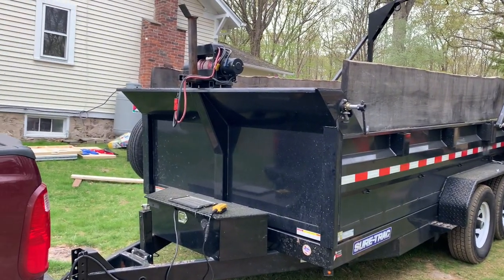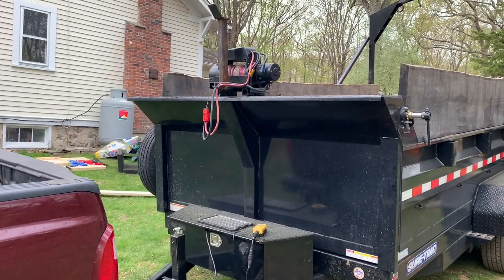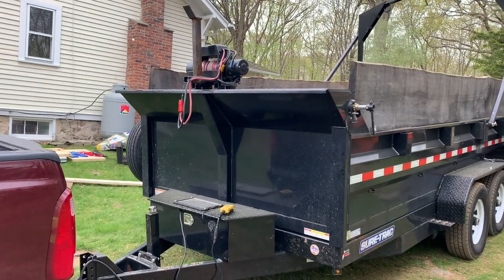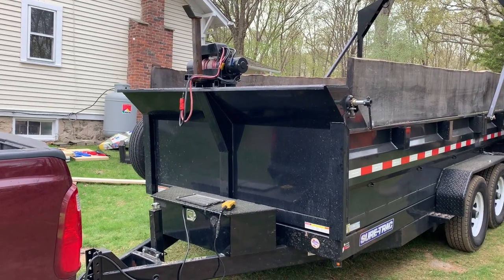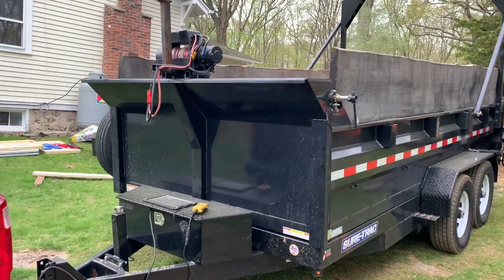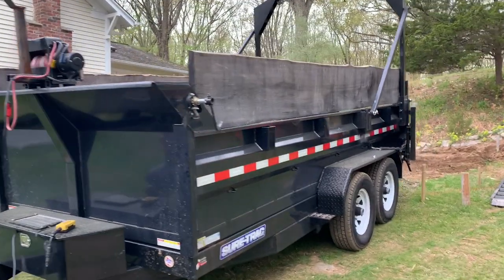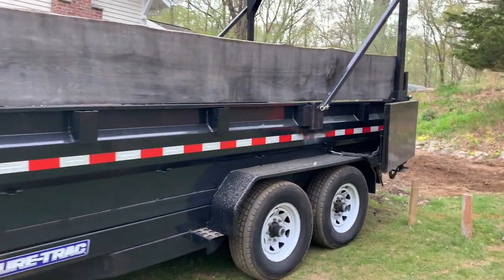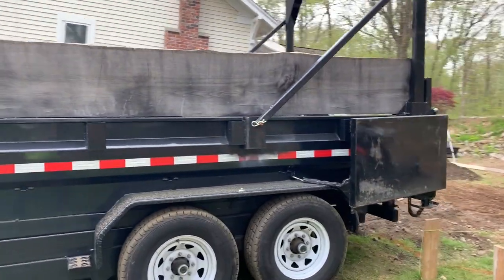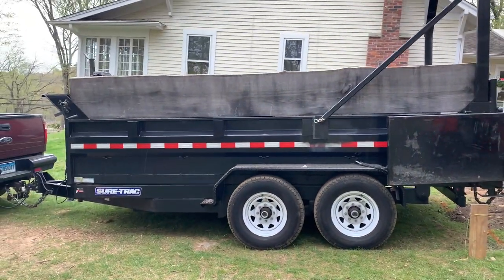The telescopic, although it is in the center and it gives you a lot more lifting power, people have known to kind of torque it a little bit because all the lifting power is in the front, and it can kind of torque from left to right if it's not an evenly distributed weight load. So I did go with the dual ram for that purpose. But yeah, this trailer has been great.